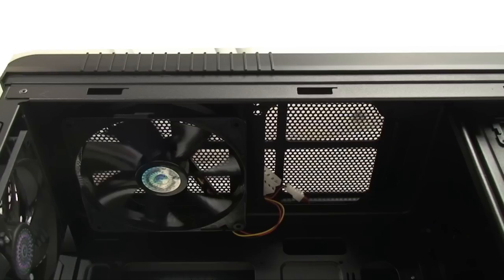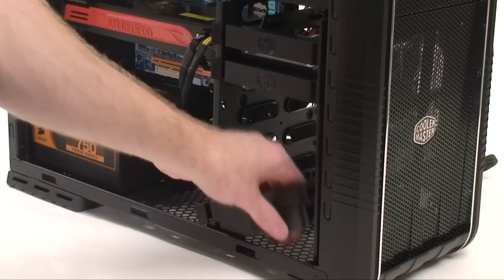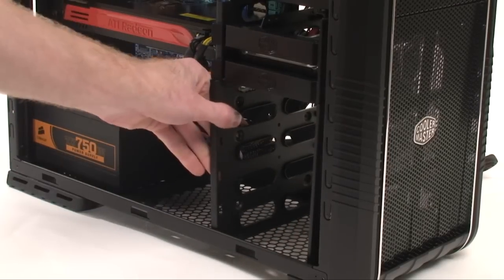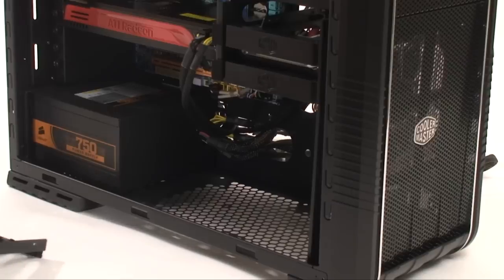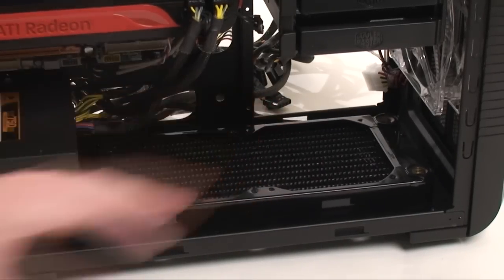Last but not least, we have water cooling installation. Up at the top, there's room for a 240mm rad, plus spacing for fans, but Cooler Master has included a second area for a radiator if one isn't enough. By removing the 4 bottom hard drive bays, you open up space for another dual rad on the bottom and improved airflow from the front.